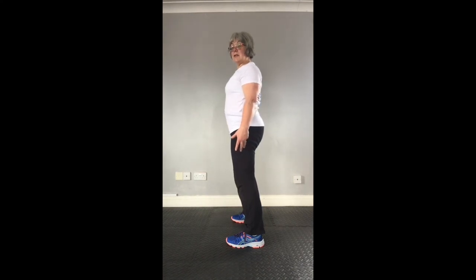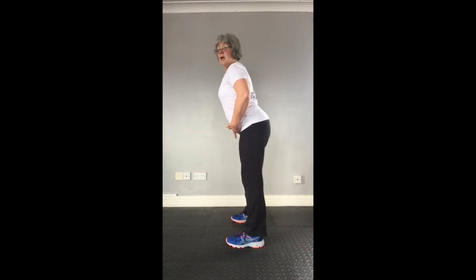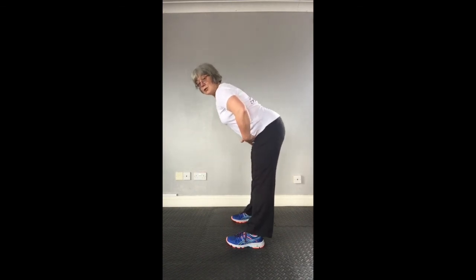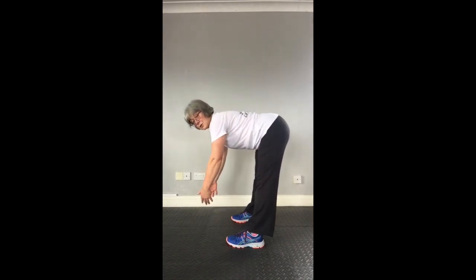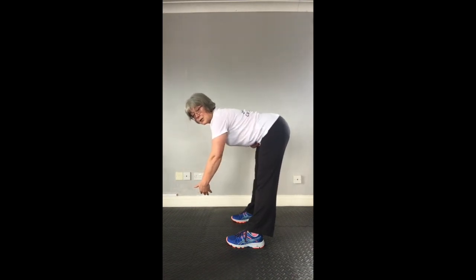Let's have a little rest. So again, legs almost straight, use those hips, break at the hips, back as flat as you possibly can. Just take the arms down and you should be feeling that down those hamstrings. Keep that tummy nice and tight.